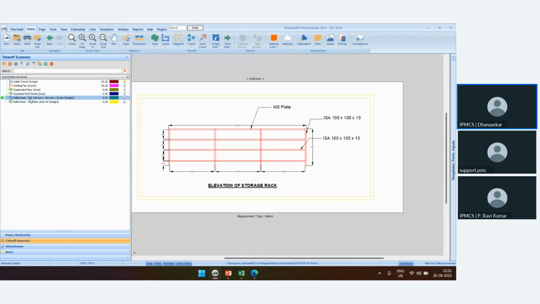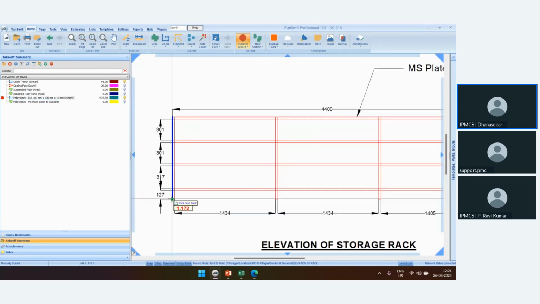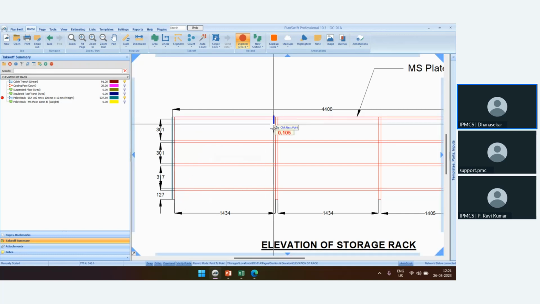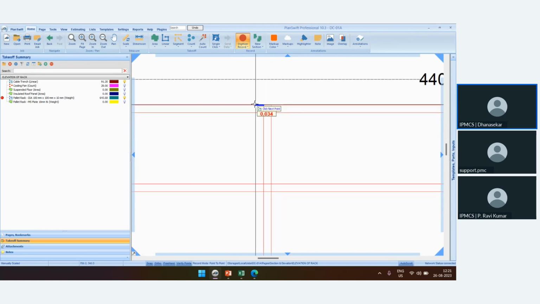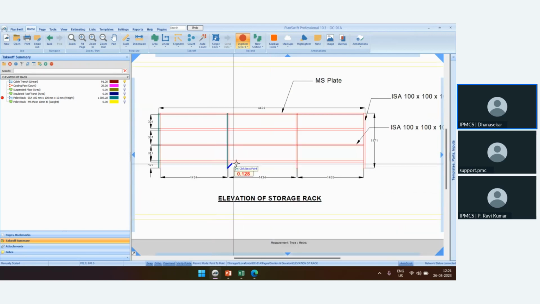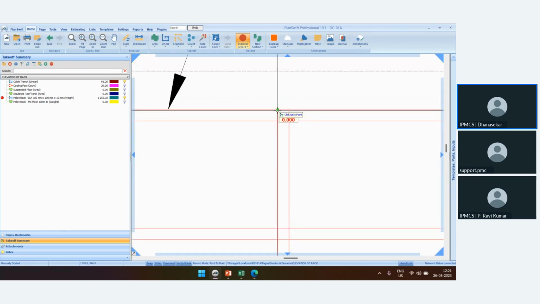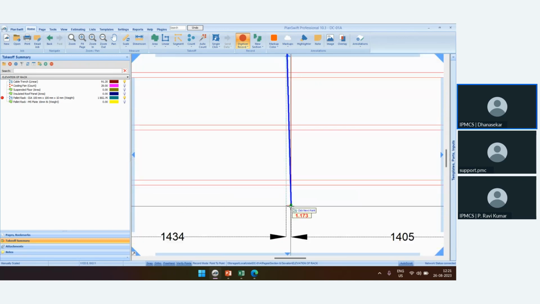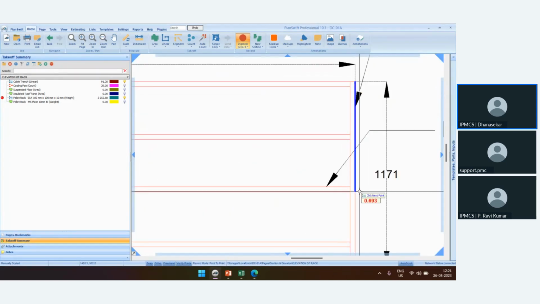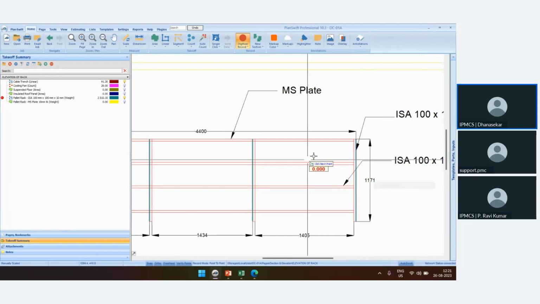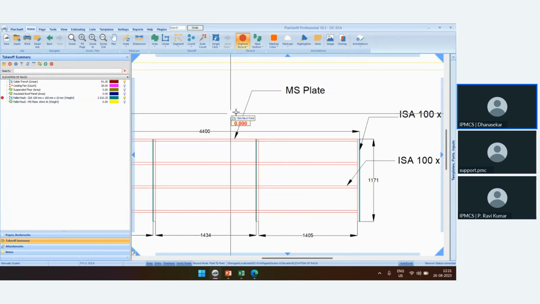So let me continue. After the scaling of the pallet rack, as this is a 2D drawing, I am able to get the snap of the starting point and end point of the lines. This helps me to take an accurate quantity takeoff. That's it, simple. So I got my overall running meter.